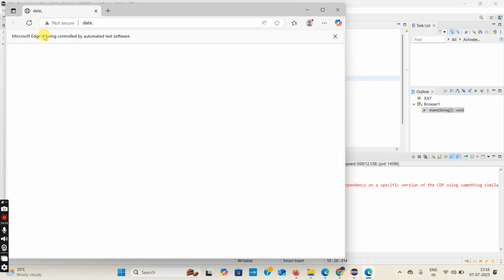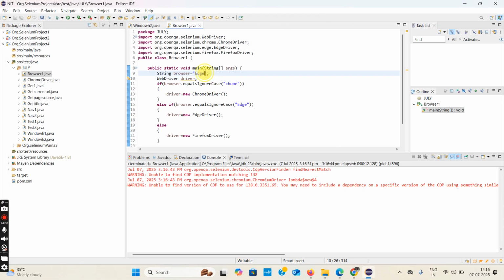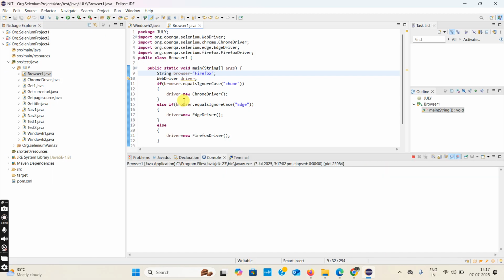Microsoft Edge is controlled by automation software. So Edge browser is launched. Now we can give Firefox. So which browser will be launched? Now we can check this. This is matched with the Firefox browser. This is the Firefox browser.